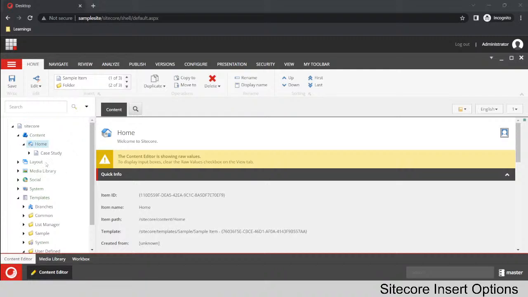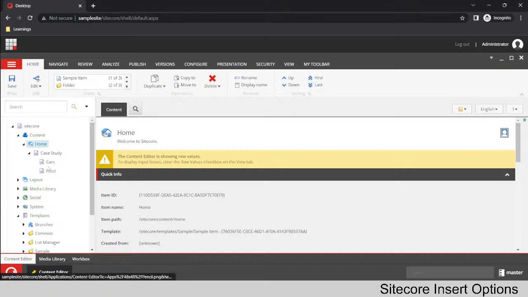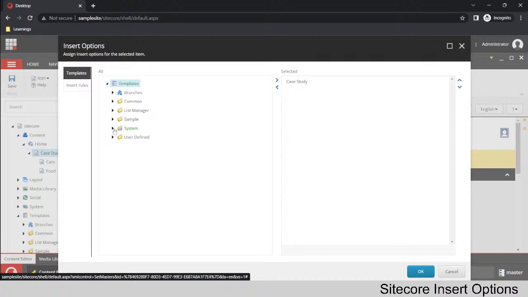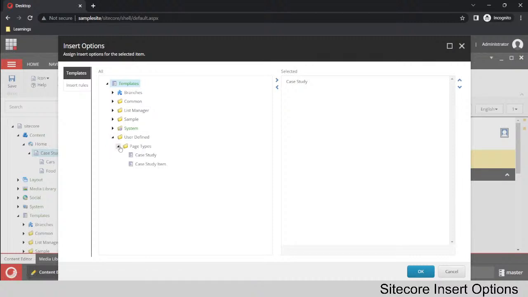So back to the first method, all you have to do is, under the case study, click on case study, go to configure, go to assign, and locate the case study item.